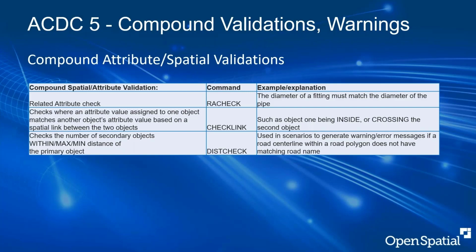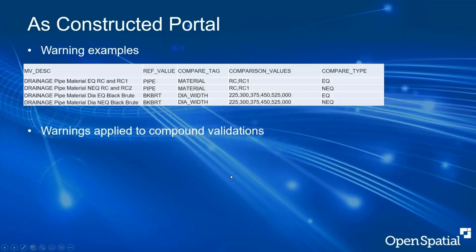Or you can do other things along the lines of, if you've got a certain node type, like an electric transformer, that cannot be within 6 feet of any kind of wet pipe, or a water valve or water connection point. So looking at distances, minimum, maximums, and within. So fairly powerful stuff. And if you look at a few examples, you combine these.